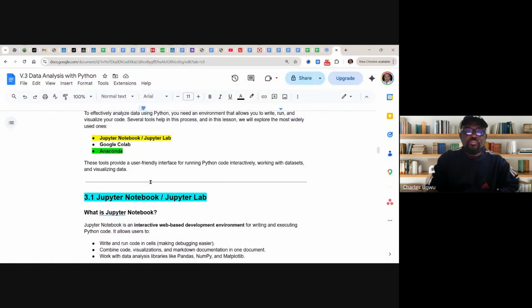Then the one with Anaconda is equally cloud based, but there is a desktop version aspect of it, because if you want to get the full value of the cloud base, you need to pay some fraction of money.